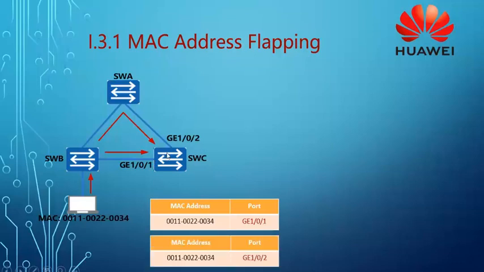But when the second message arrived, we will receive the same MAC address but belonging to a different port, and the MAC address entry is modified.